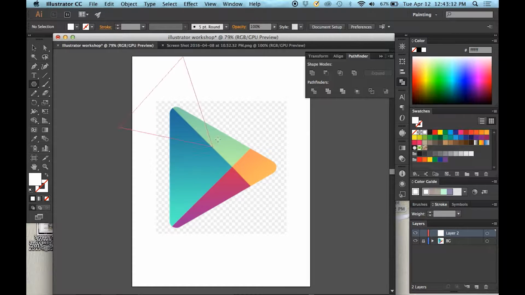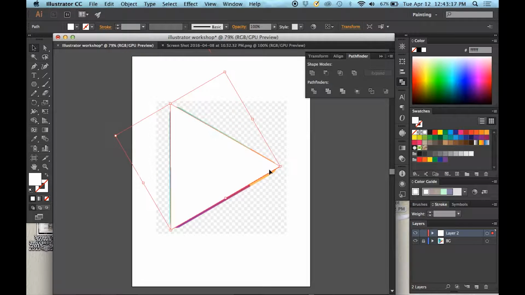And I've done this multiple times. I'm sure you guys got the hang of making the triangle. And if you just click on the direct selection tool, or you can use a hotkey, which is kind of like a shortcut, which I will talk a little bit about later. But the hotkey for this is just A, and the direct selection tool allows you to manipulate the triangle so that you can change the points to make it more like the Google Play.